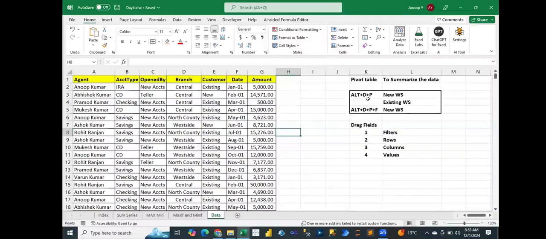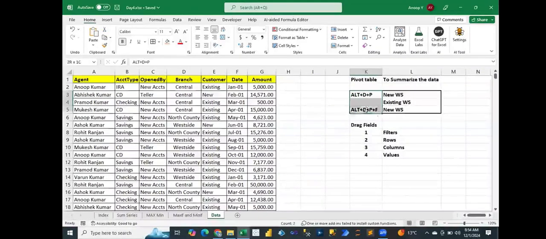To apply the pivot table, we have the shortcut keys Alt DP, and second, Alt DPF. Alt stands for alter, D as in data, and P as in pivot. Same, alter, data, pivot, and F stands for finish.